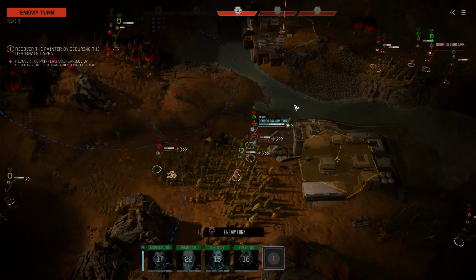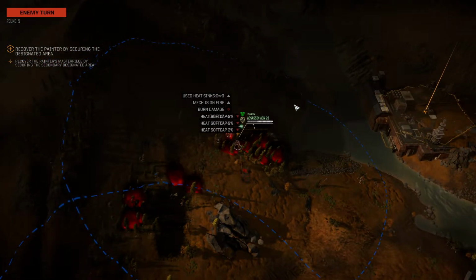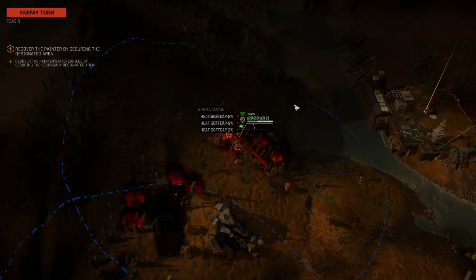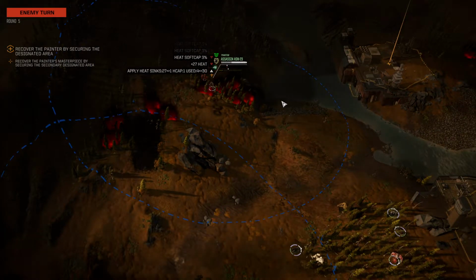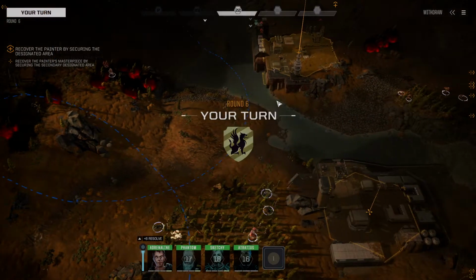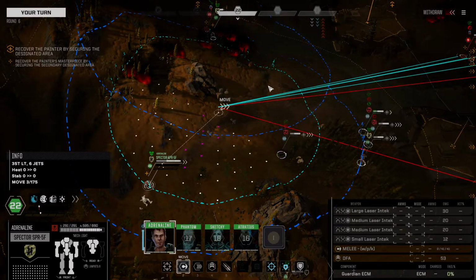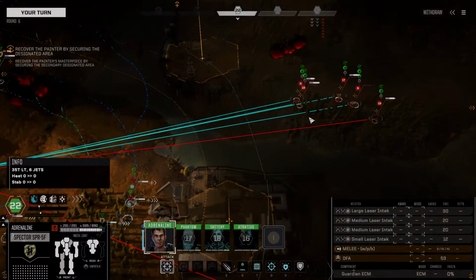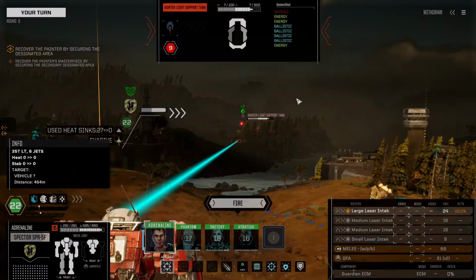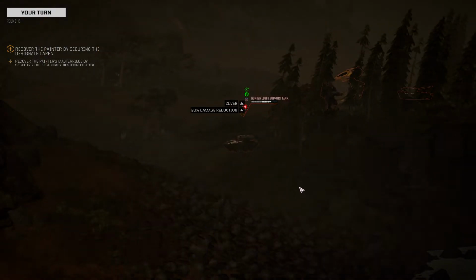Okay. That guy just took burn damage moving through that fire, and then did a whole lot of nothing to us. I like it. Our turn. Standing by. So I'm going to move up here with the Spectre, Roger, and I think we're going to start shooting at this hunter with the large laser. Firing. Good hit.